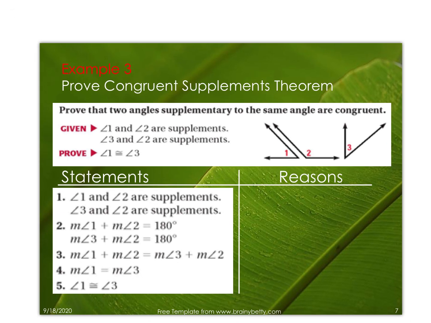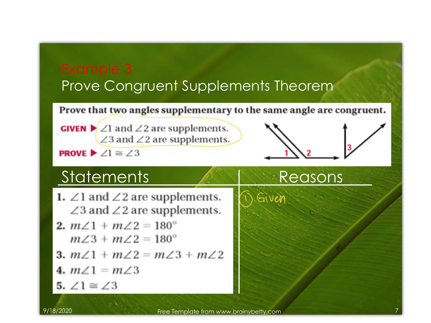So again, here we're proving the congruent supplements theorem. And if you notice, when you go to number 1, it gives you the given from the top. The given up here is that angles 1 and 2 are supplements, and 3 and 2 are supplements. And so my first reason is given. And remember, always do the given. This is your freebie. Number 2 says that the measure of angle 1 plus the measure of angle 2 equals 180 degrees, and the measure of angle 3 plus the measure of angle 2 also equals 180 degrees.